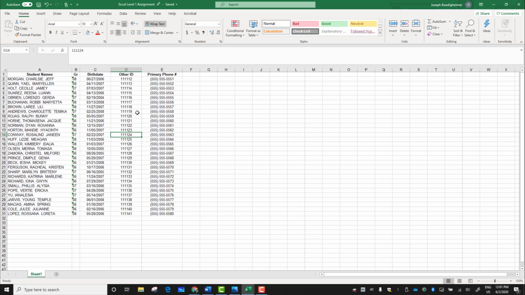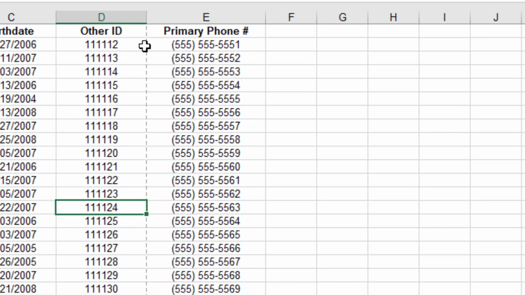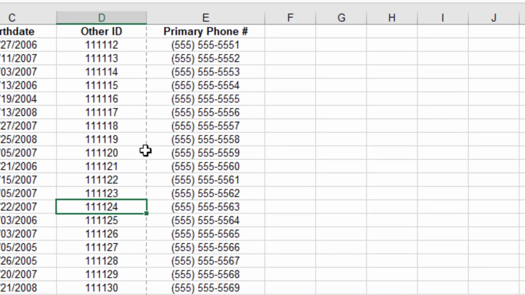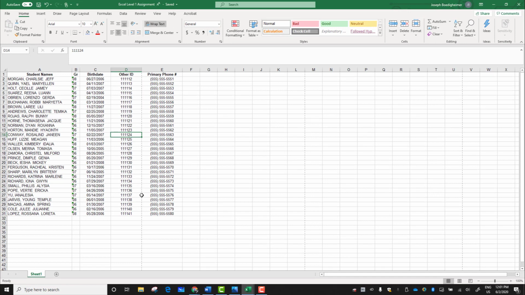Alright, now I do want to bring up something right here. You guys see, it's very faint, there's a dotted line here. What this dotted line is showing us is where, when I go to print it, the cutoff for a page is going to be. So right now as it is, this is not going to fit all on one page.